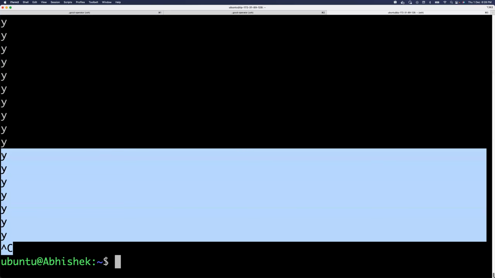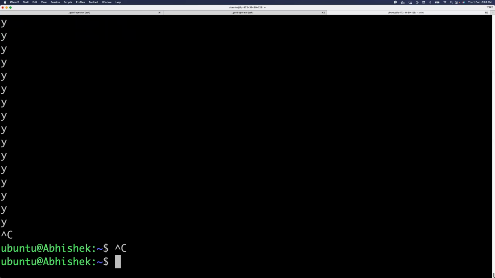I can simply press Control C. When I press Control C, there is a signal that this Linux machine has received, saying that some person has executed Control C and I have to stop the execution of this process. So these are called signals.